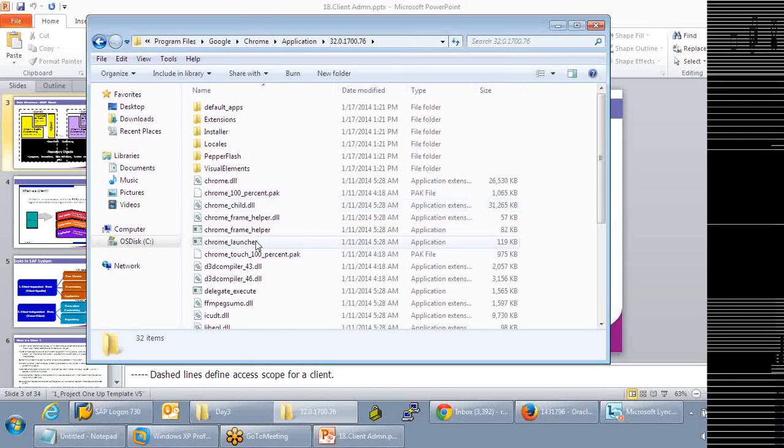DLL library files and EXE files, a lot of things are there. When you are opening something here, for example, if I want to open Chrome, if I want to open a new Chrome, it's using this only.